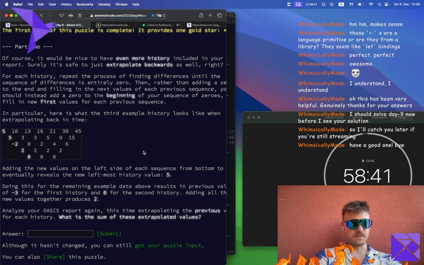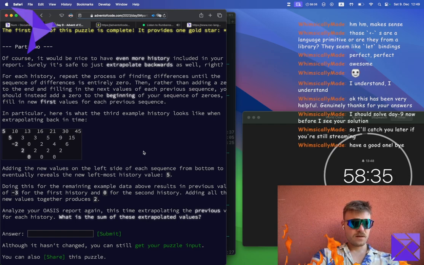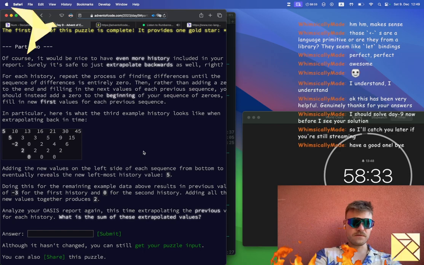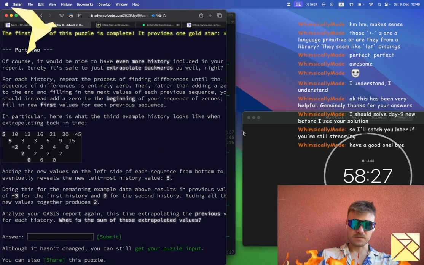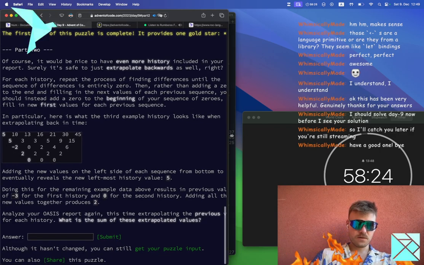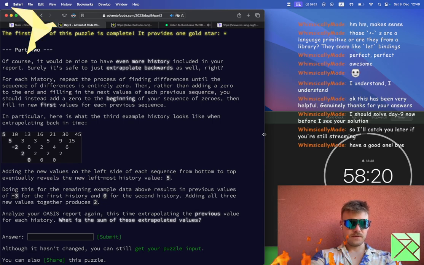That sounds too easy. Adding the new values on the left side of each sequence from bottom to top. Oh, I'm missing some letters. Bottom to top eventually reveals the new leftmost history value 5.